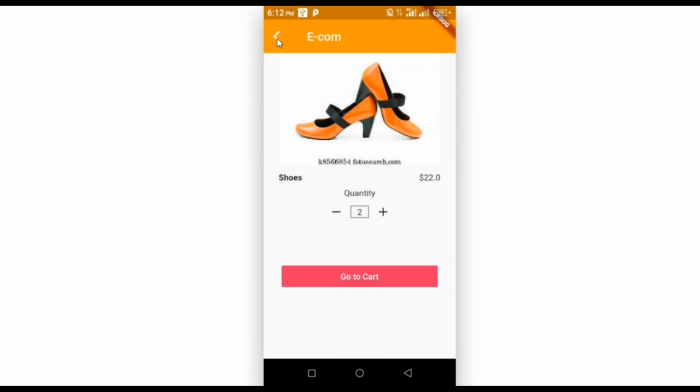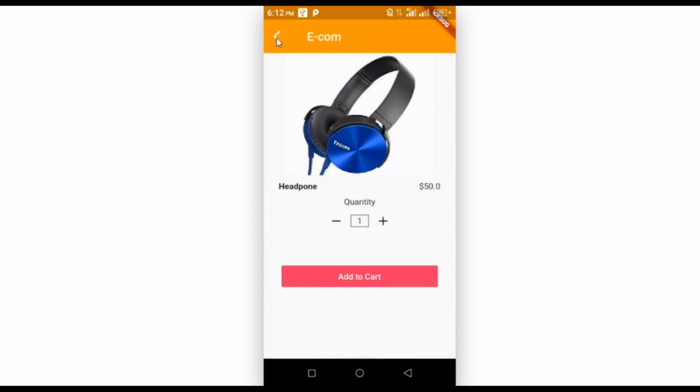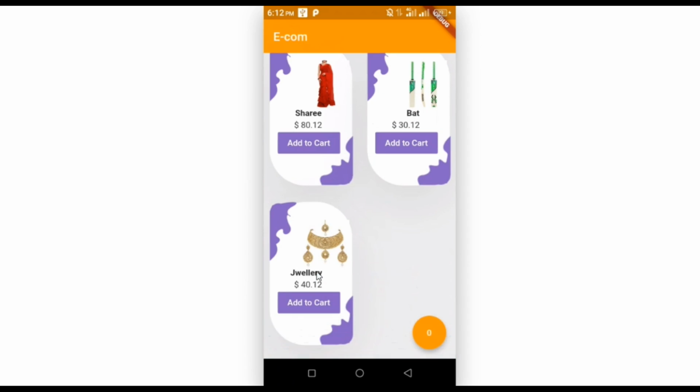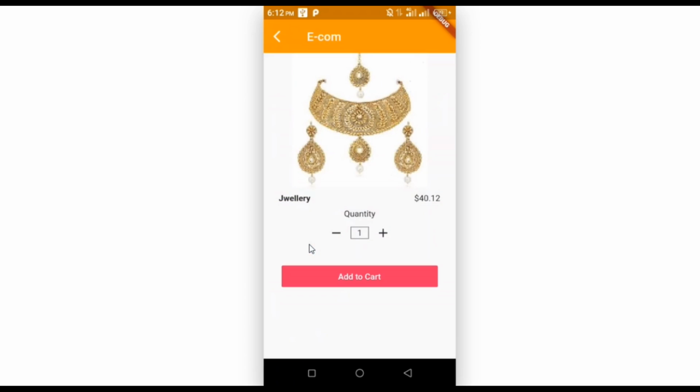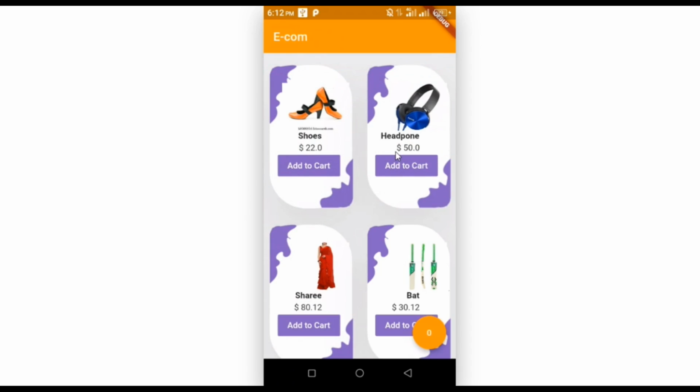Let's go back to the product screen and click on another product. It shows that product's detail. And back to the product screen. If I click on the add to cart button, here it shows 1.